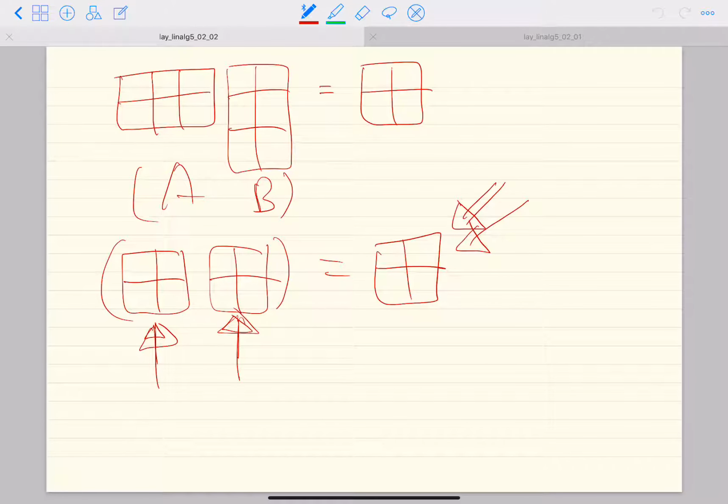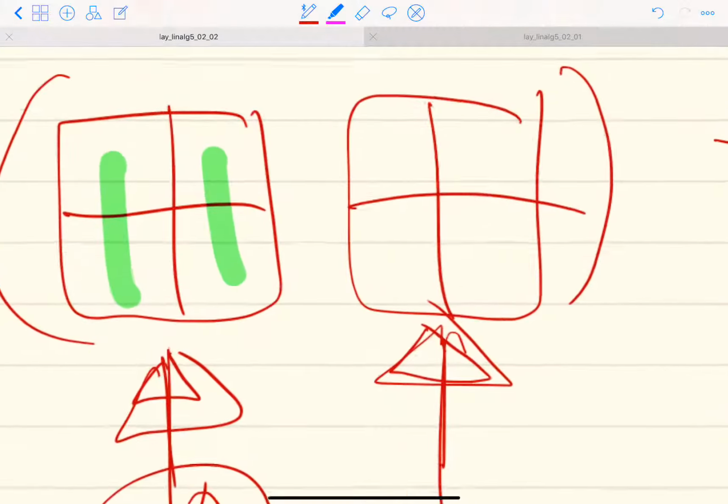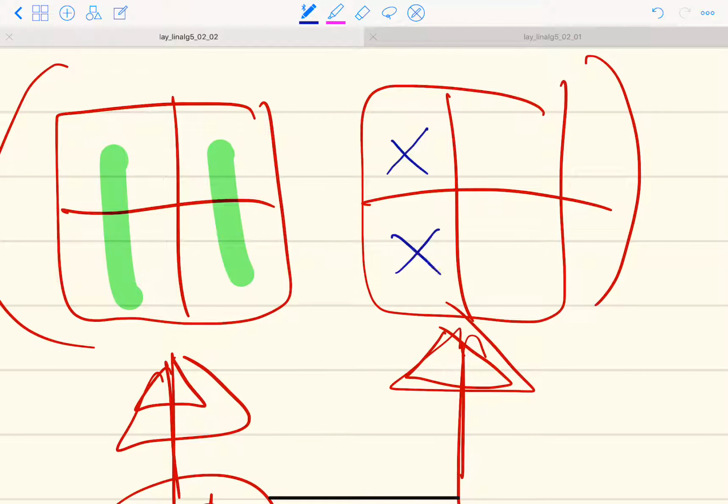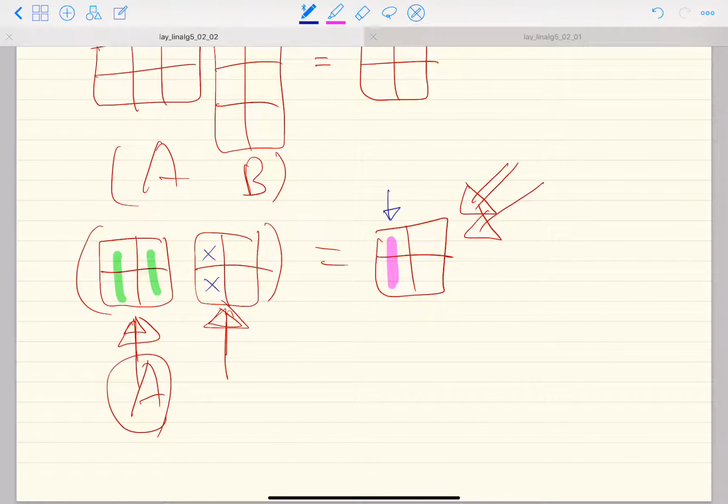So by applying that, suppose the first matrix A is not invertible, and what does that mean? The columns of it will be linearly dependent. So how is this column obtained? This column is obtained as a linear combination of these two green columns by using the linear combination coefficients shown over here, and another linear combination coefficient will form another column over here. So using the two already linearly dependent columns and linearly combining them, we produce two columns, and those two columns will always be linearly dependent, right?